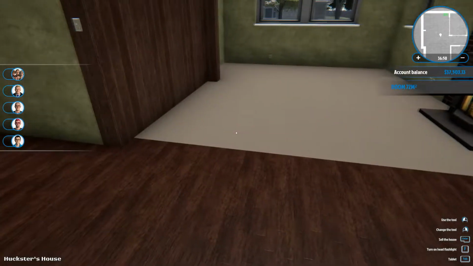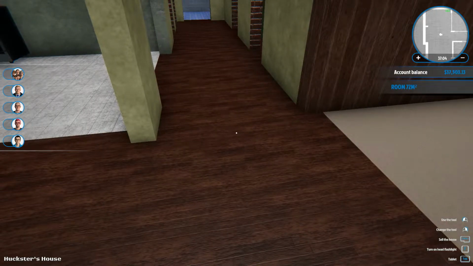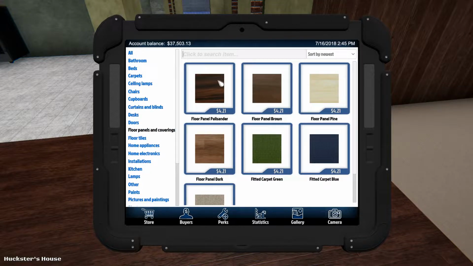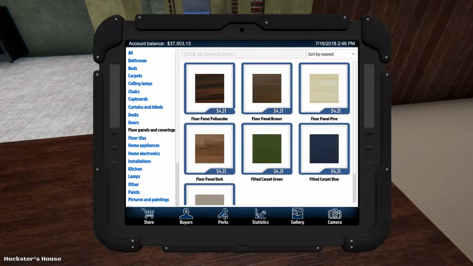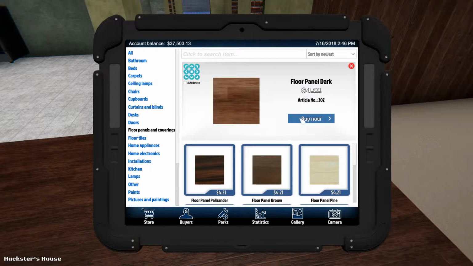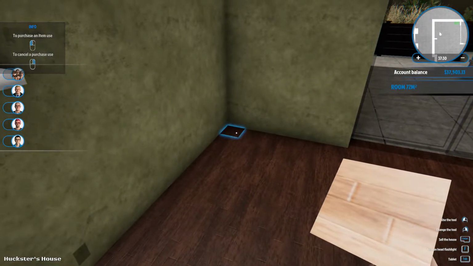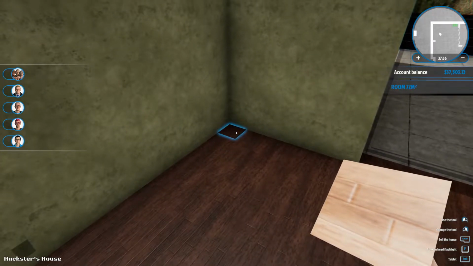They did say all hardwood floors throughout the entire house, so let's take a look. I don't know if I really like hardwood floors or not, but let's see what we have. Floor panels and coverings. I think that is what's actually on there now. I think I kind of like this one here. So let's see what this is going to look like if we do it this way. Shall we? There we go.